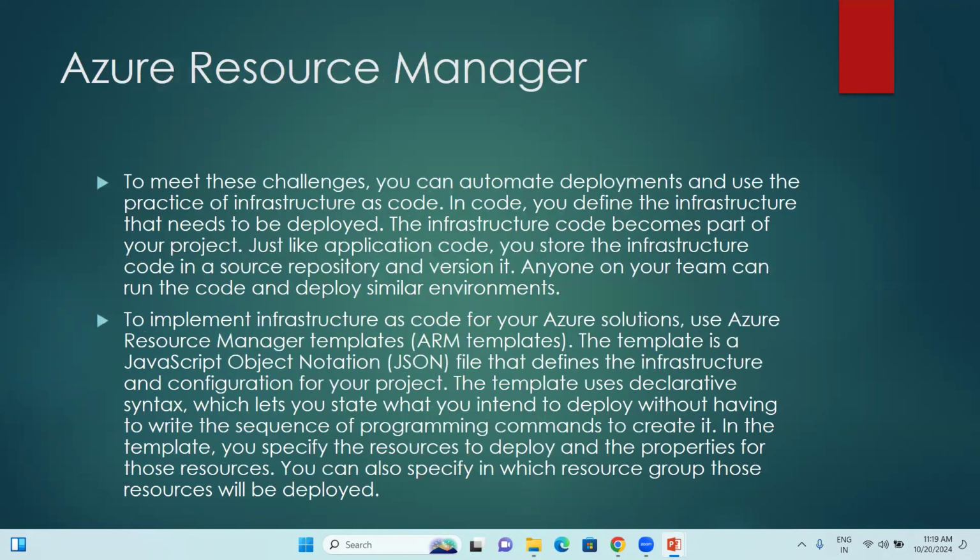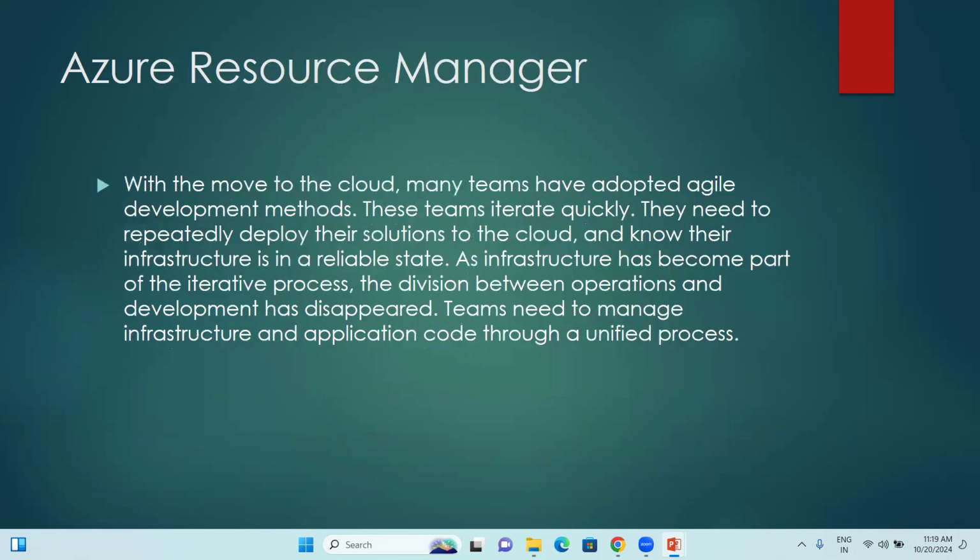Azure Resource Manager. What is Azure Resource Manager? Basically, as the terminology itself suggests, it's the management of Azure resources. So where are all the resources kept? In a resource group. So it is managing all the resources which you have created inside an Azure resource group. For example, you have a logic app and a storage account, and now you want to deploy multiple storage accounts in different environments. You have to take those resources to different environments.